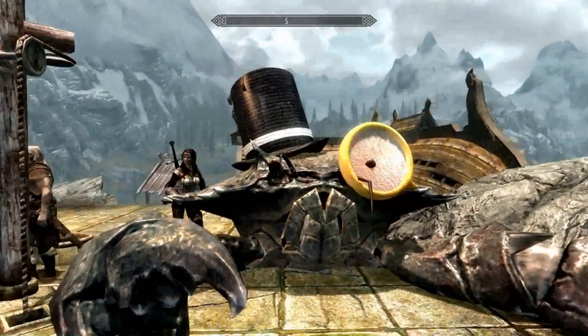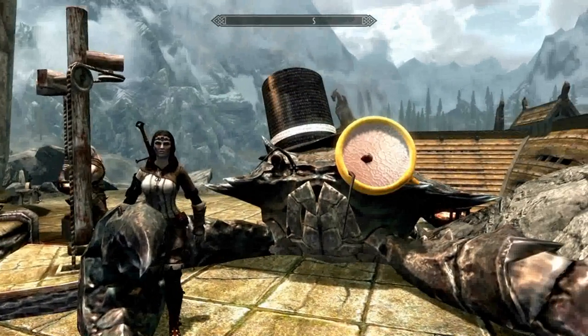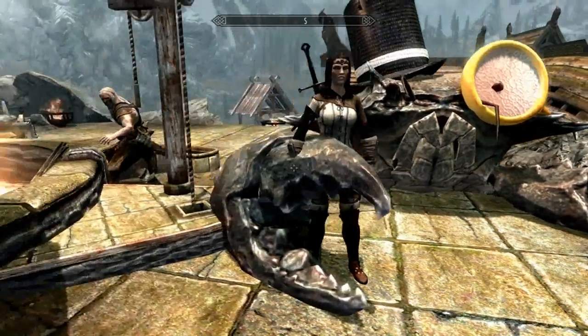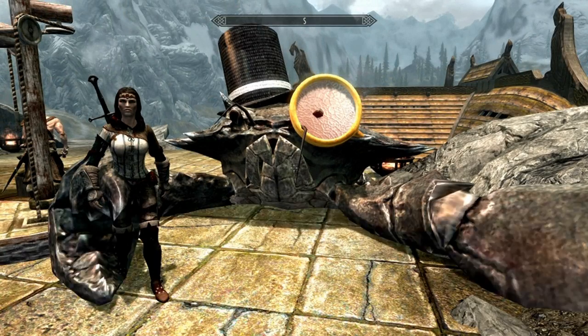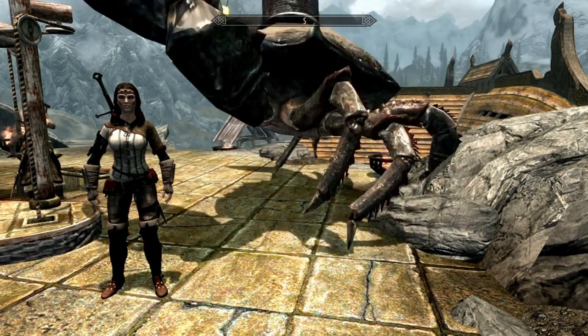And I should probably explain this now. A lot of you are probably already familiar with this, but for those of you who aren't, the reason this Mudcrab is wearing a monocle and a top hat is because of the Posh Mudcrabs mod, which gives every Mudcrab in the game a monocle and a top hat. So let's resurrect him. We'll give him a lot of health, so he can just die right away.